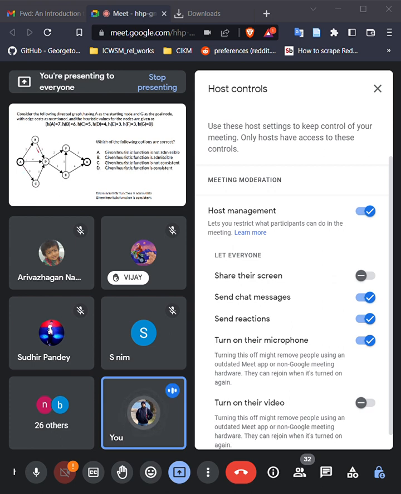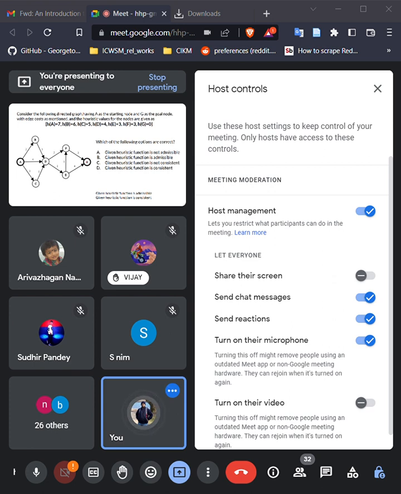Similarly, for B, the only child is D. So h of B is 6 and h of D is 4. So 6 is less than or equal to 3 plus 4, which is 7. That is true. So for B also it is true. For C, the only child is D. So h of C is 5, h of D is 4, right? So h of C, which is 5, is less than or equal to 4 plus 1. So that is also true. And likewise, you can check for E, F, and G.